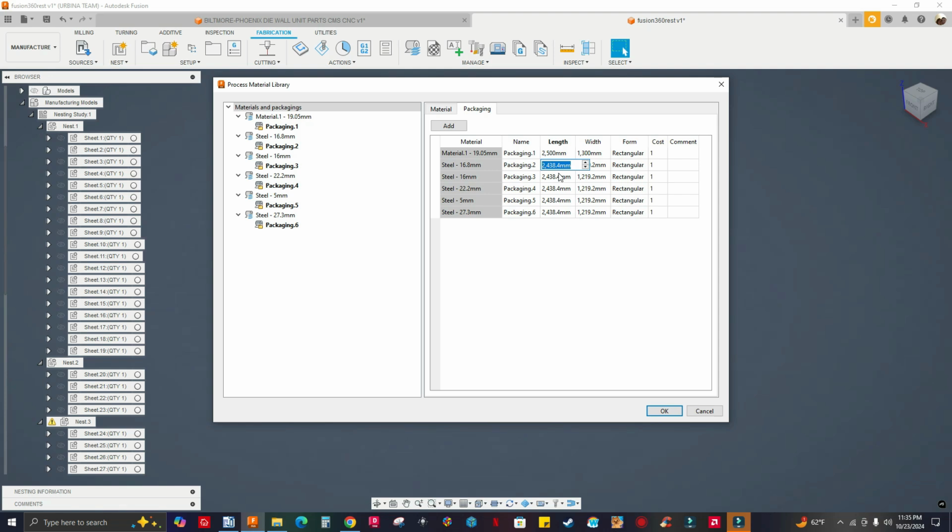All right. So I'm just typing numbers here. So 2500 by 1300. I can hit tab, go to the next one, 1300, and then tab, tab, tab, tab, tab, 2500. Oops, not 25,000. Tab, 1300. I'm just gonna use the mouse. Go to the next one, 2500. Tab, 1300, 2500, 1300. Okay, let's go to packaging one.